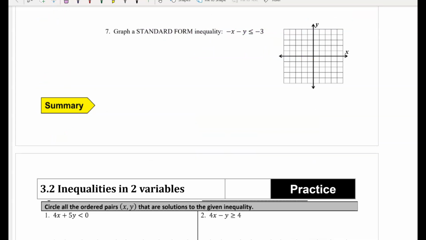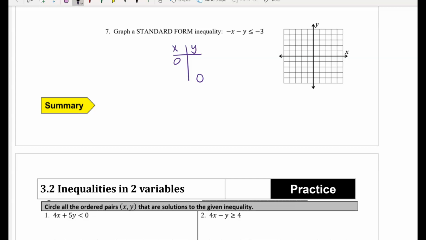If we're given an inequality that's in standard form, meaning the x and the y are on the same side of the inequality symbol, then we can either solve that for y and use the methods that we did on the previous problems, or we can graph our boundary line using x and y intercepts and then use a test point to decide which side to shade on. So I'm going to make a little table for my x and y intercepts. To find the y-intercept, I'll let x be 0. To find the x-intercept, I let y be 0. I'm using an equal sign when I find the x and y intercepts because I'm just looking for the boundary.